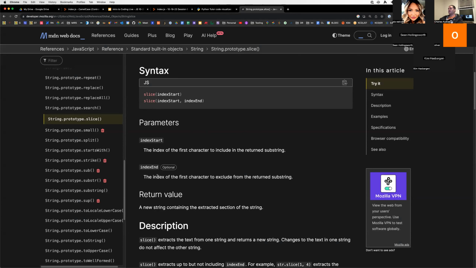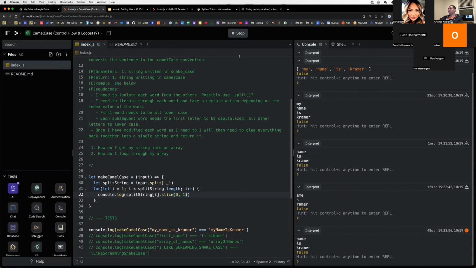However, the end is exclusive. So include, exclude. If I just give it a 1, it'll include the 0 index and stop right before the 1, excluding it from what I'm going to return. So I can say 0, 1.